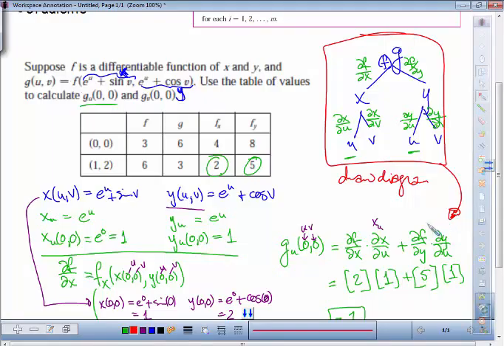So the diagram, from the diagram, come up with your formula. And then from your formula, you have to figure out what pieces you need. And here the variables got a little tricky, but if you just go back to your diagram and understand what is a function of what, then those variables should come out a little bit clearer.